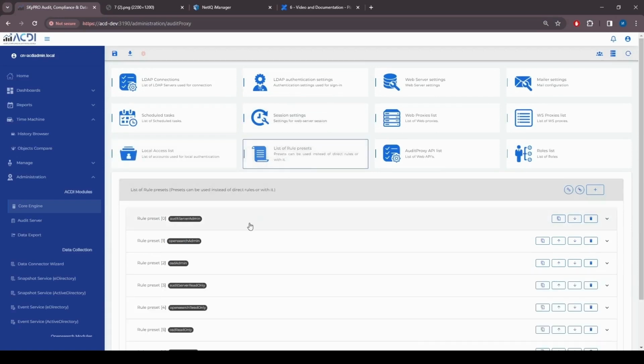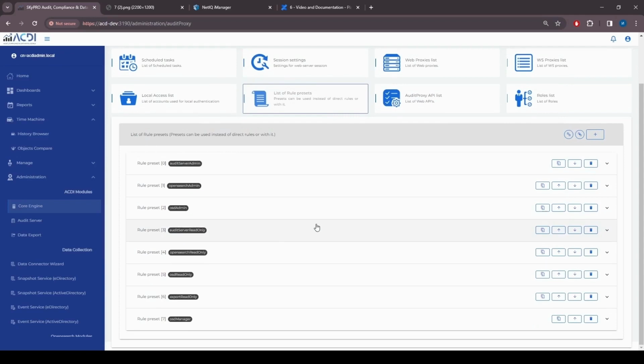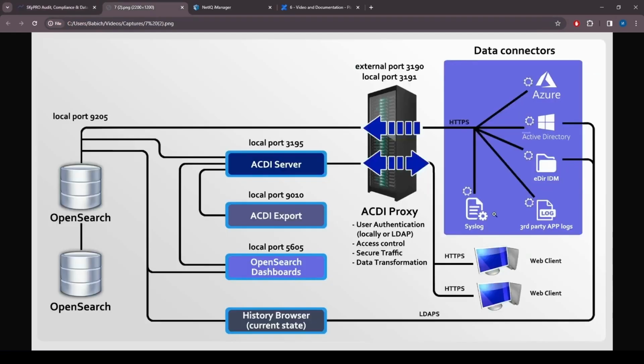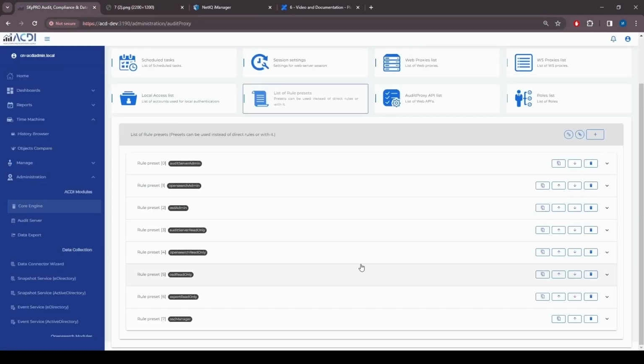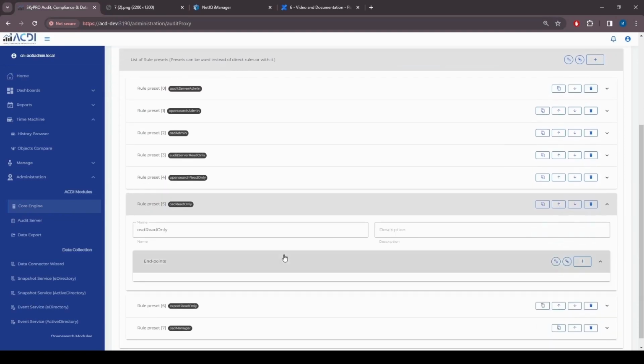In the list of rule presets settings, there is a list of rules that are used for advanced role configurations. And only here can you configure a data transformation in the appropriate calls for appropriate users.